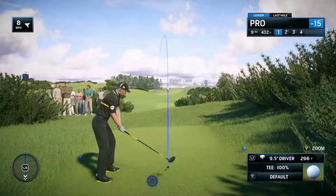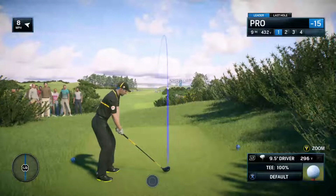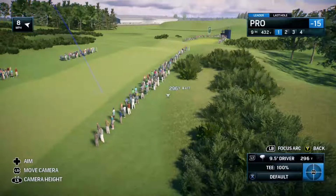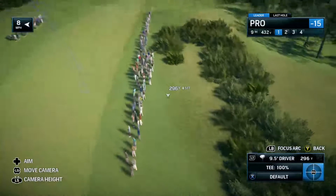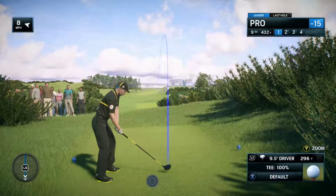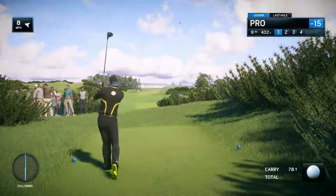Ready to go here at the 9th at Royal Troon Golf Club. 423 yards. What are you looking to do with this one, Frank? Well, it's another one that's a dogleg left. It's called the Monk, actually, because it faces the village of Monktown. One bunker on the left, 285 yards to carry that, but it's not that you're trying to carry it, you're trying to cut the ball off that.